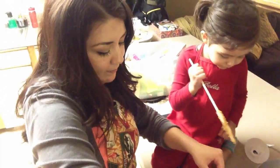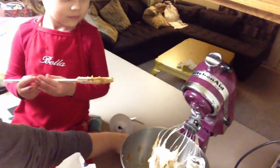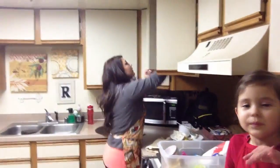Sadie, hold on, baby. And then mix it, okay? Make sure you make it in the bowl. Bella, do this one. Oopsie. Oh, there's a little bit outside the bowl. Okay. What's next on the recipe?